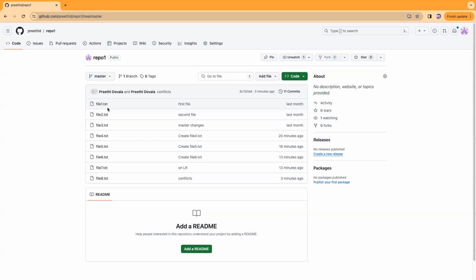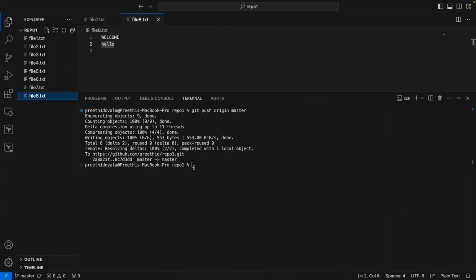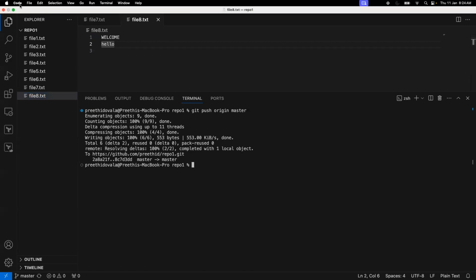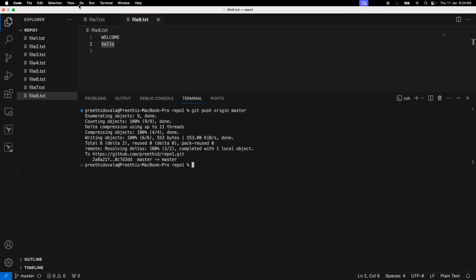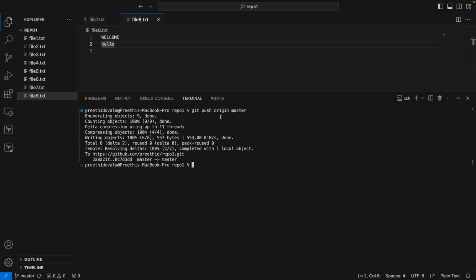Now, second question, you're asking something. Which code are you using for that black color screen? This is not a code. This is the VS Code editor. VS Code is an editor to create your files, like you have Notepad, Notepad++. Like that, this is the VS Code editor. How to download and how to use it, I have shown you in the first class of Git. It's very simple. Just download it. It's an editor where you can work with your files and modify them.